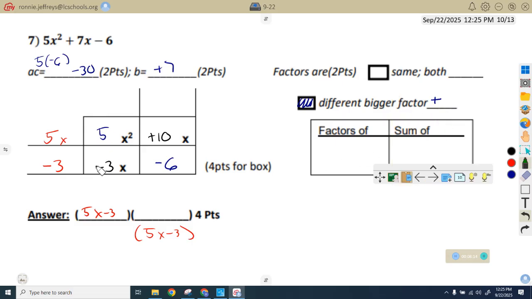Only thing that will divide 5 and 3 is 1. Smallest power of x is x. Biggest number that will divide 10 and 6 is neither 10 nor 6. It's not 4. It's actually 2. So plus 2 or x plus 2.